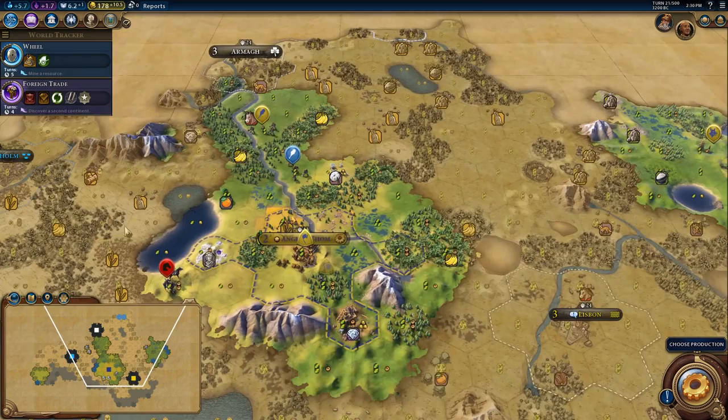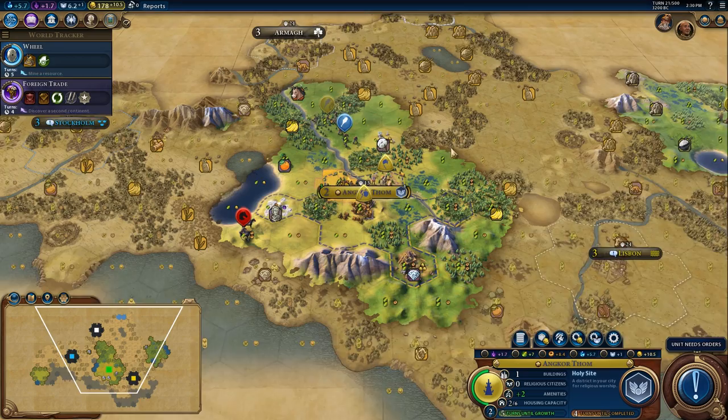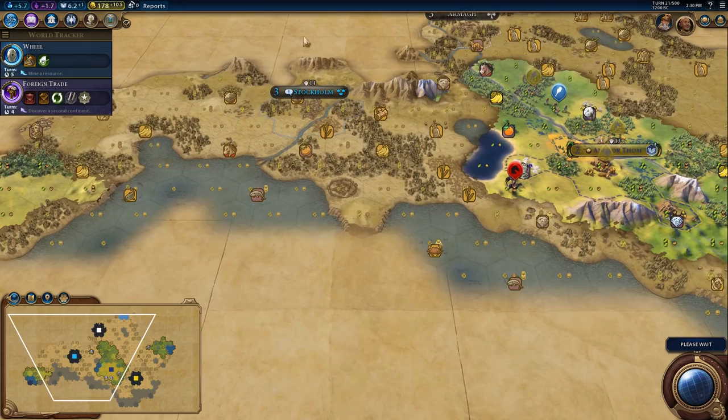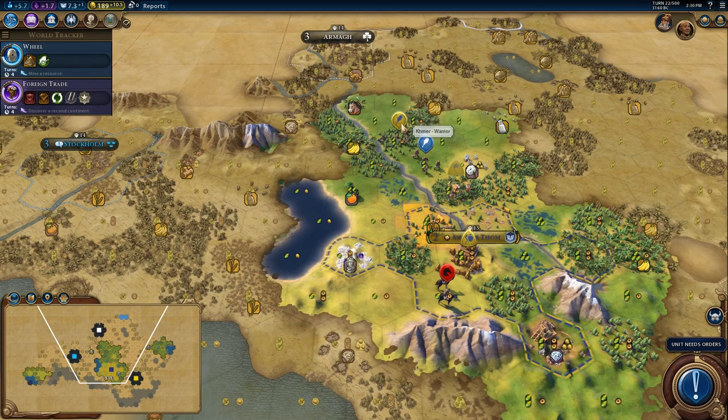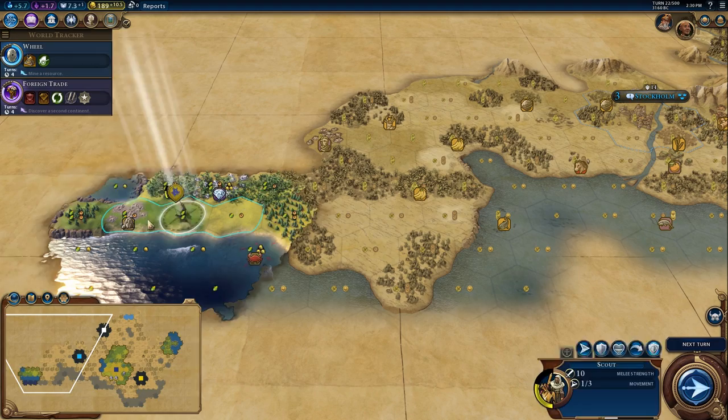Come on, horseman. I don't need this from you right now. Let's see if we can get this holy site up. Why did he have to come all the way out to me? Why couldn't he mess with Stockholm? So he shouldn't be able to make it to my settler. I'll need to make a slinger or two to try and fight off these horsemen. Maybe we'll go for a couple of chariots.